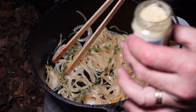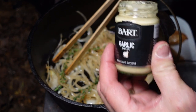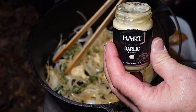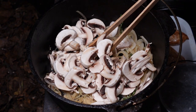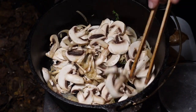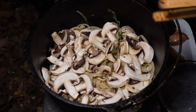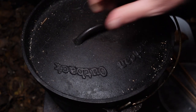And just a hint of garlic. This is garlic paste. So we're gonna, I think, a reasonable amount of that. I like garlic. I might well stink tomorrow, but never mind. We've got some mushrooms in. Now I understand there's no point in browning the mushrooms because once you put the stock in, the brown disappears. But we might just sweat them a little bit, so I'll pop the lid on a couple of minutes.